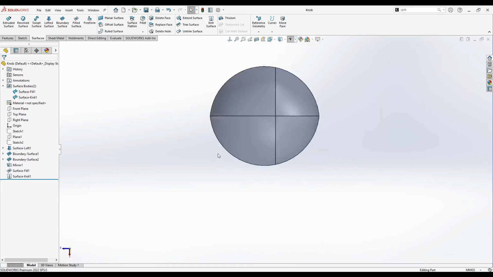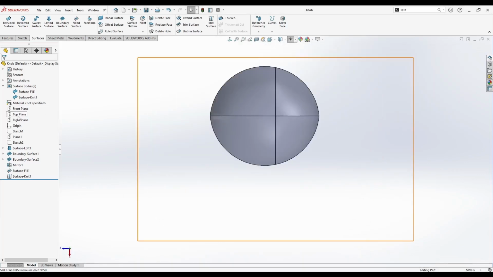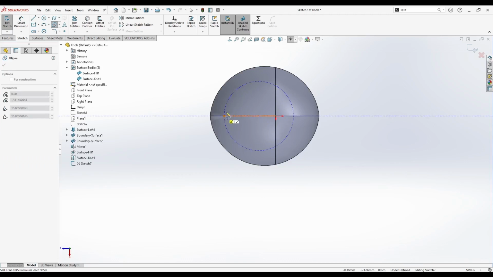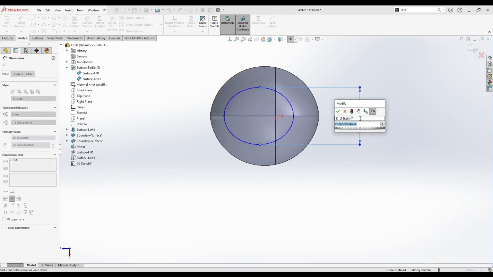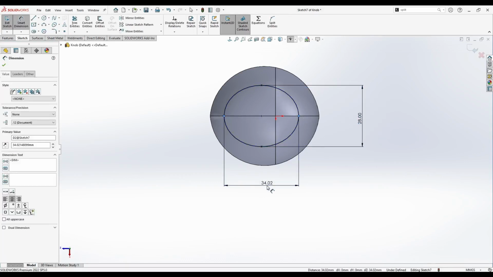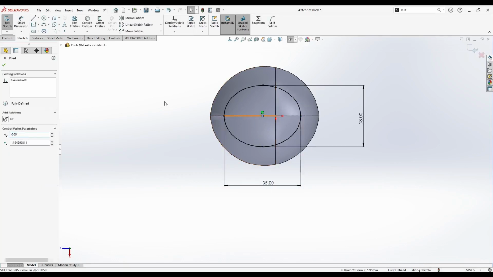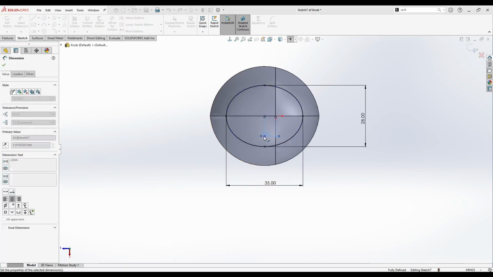Now we will create a sketch on the top plane, but I'm looking at the part from this side. Let's create a sketch on the top plane, right-click, and what I'll do is use an ellipse, make it coincident here, and here also, and just drag it. Let's say that this here is 28 millimeters, and from here to here, 35. Now, double-click 45 to correct the dimension. Now, I have a coincidence here. Delete this, and then I can move it. What I need is from this point to be 5 millimeters.